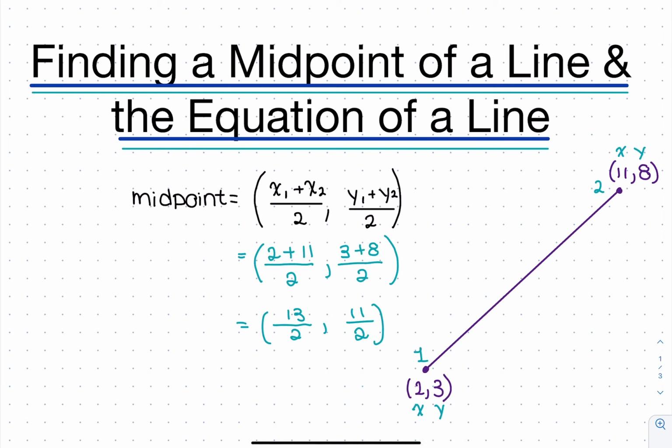and then depending on what your teacher asks for, you can either keep it as a fraction or you can go ahead and plug that into your calculator. And that's what we would get. So that tells us right now that the point perfectly in between these two that we're given is 6.5, 5.5. Perfect. So in any situation, if you know your two endpoints, use this equation and you can get your midpoint.